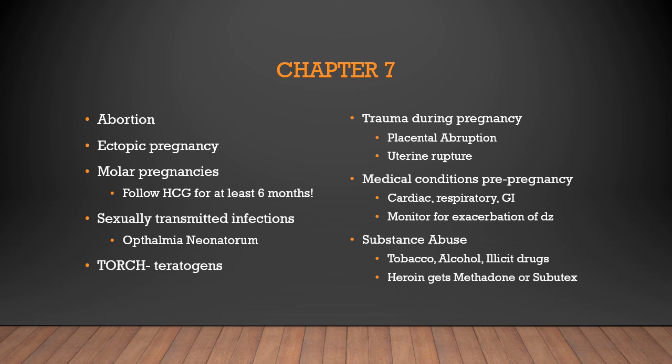Keep in mind that even though your book mentions Hohmann's sign, it is now considered not to be an accurate assessment tool. So really you're looking at dependent edema, unilateral leg pain, erythema, low-grade fever, and if it travels to the lungs and becomes a PE, shortness of breath, tachypnea, tachycardia, dyspnea, pleuritic chest pain, fever, and anxiety.